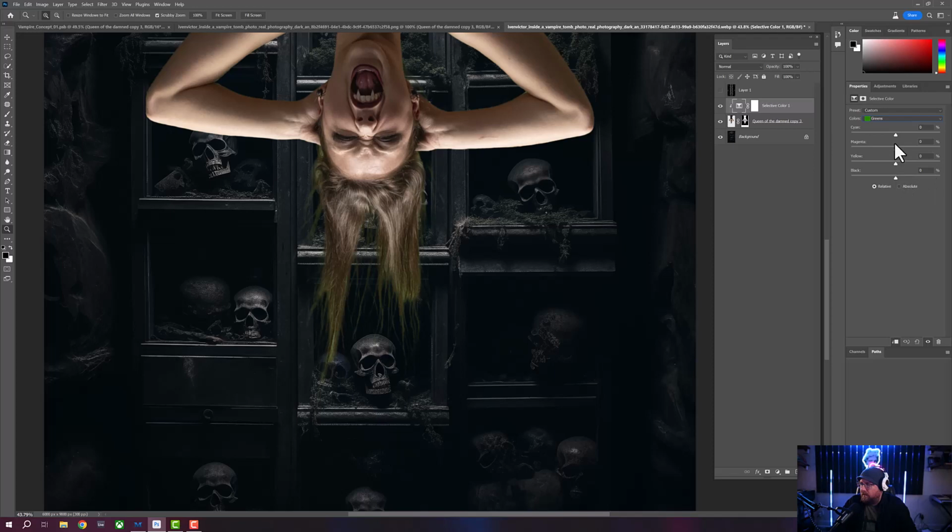I'll leave it at 0. Come in here and change the cyan to low. And all you're doing is moving it around, just trying to decide how to make it look better. Go to cyan. Just changing ever so slightly, but not a lot. So maybe it's in the yellow. Looks like it's more in the yellow.